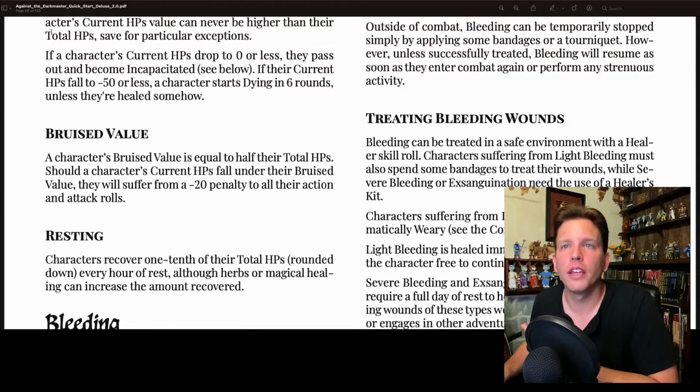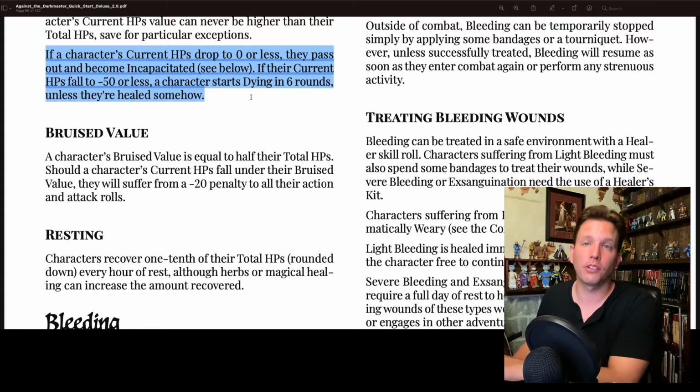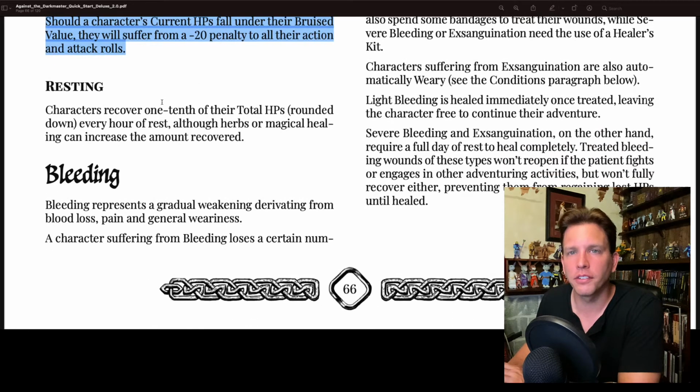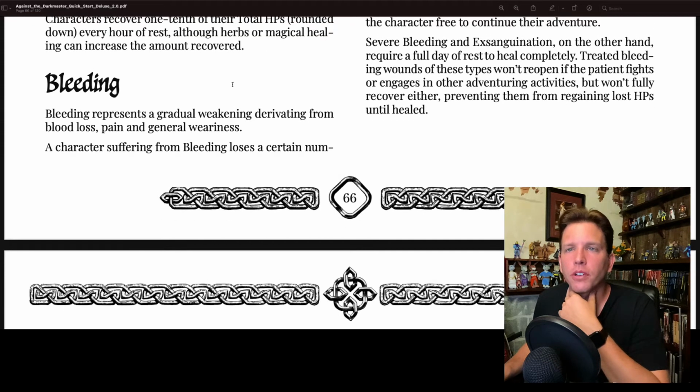If a character's hit points drop to 0 or less, they pass out and become incapacitated. If their current HP falls to negative 50 or less, a character starts dying in 6 rounds unless they are healed somehow. Bruised value. A character's bruised value is equal to half their total hit points. Should a character's current hit points fall under the bruised value, they will suffer from a negative 20 penalty to all their action and attack rolls. When a character rests, they recover 1/10 of their total HPs rounded down every hour of rest, although herbs and magical healing can increase their amount recovered.